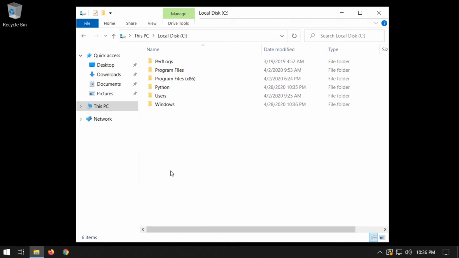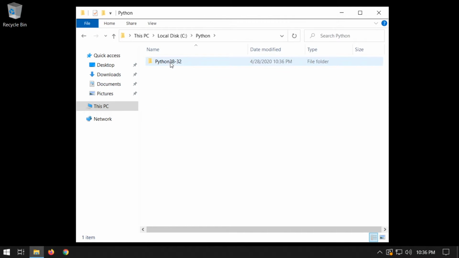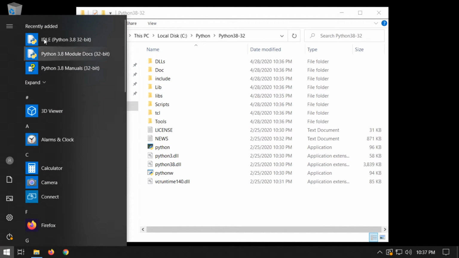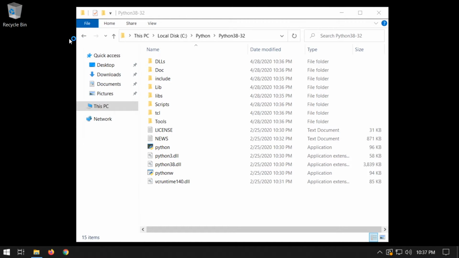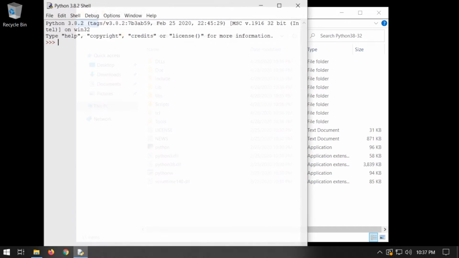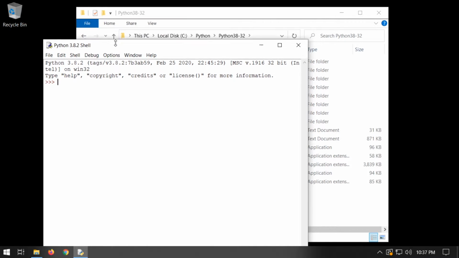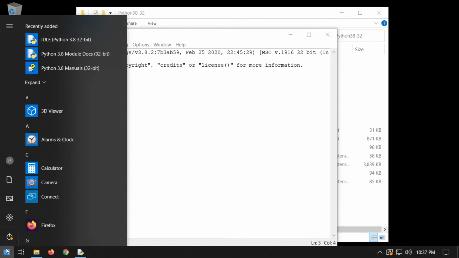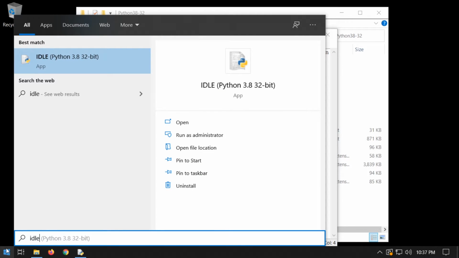There we go. So if we go into the C drive, we now have a folder Python, and then inside of there we have Python. So through installing Python, what you should have now, if you go to the start, is the recently added items here. And one of these things is the IDLE. So if you open that up, that opens the Python shell. Now, if you can't access that, if you just type in IDLE, after you press start, you can access the app that way too.